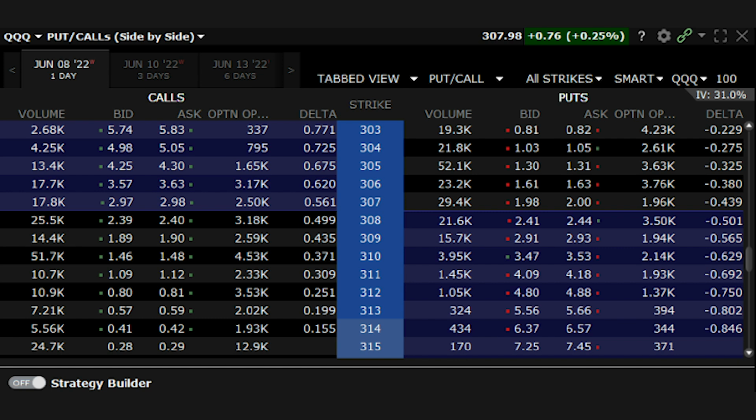So here you can see the scale is much, much different. 307 is trading at $3. And then you go all the way down into the calls at the 315, they're trading for 29 cents. So some traders may think, okay, this thing is trading about 10 times less than the ones at the money. Out the money is trading 10 times less. Why don't I just buy 10 times more? Well, that's where it gets a little more difficult. I don't want to select something that's too far out the money, and that's when we introduce the Greeks.